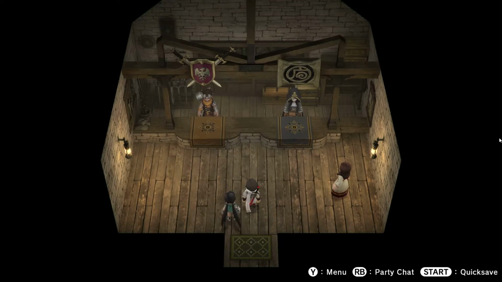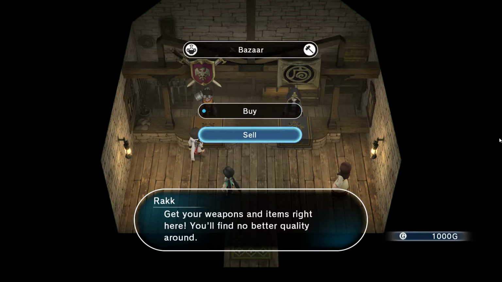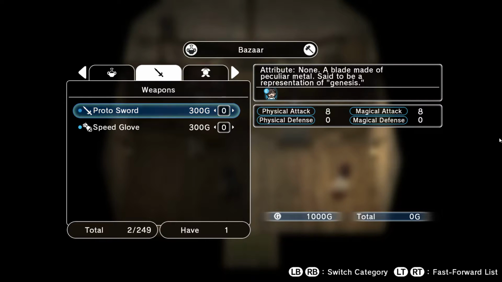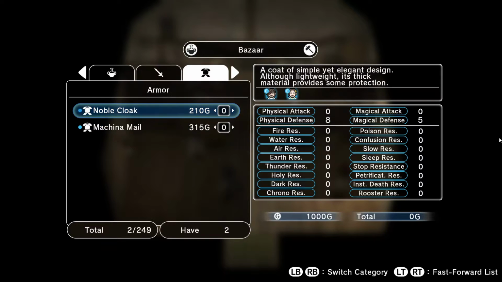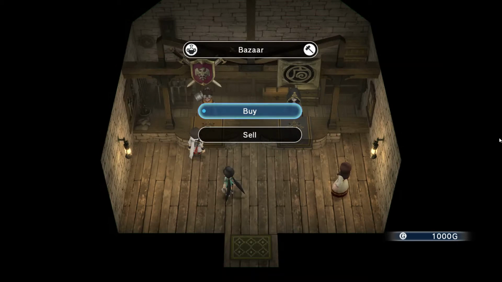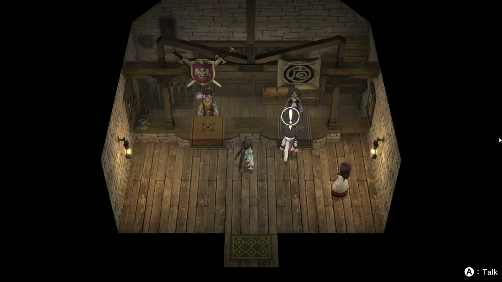This one. I can see a chest, damn it. Ah, we have a weapons merchant. I get it. What you got then? So we've got potions, we've got weapons, proto sword, speed glove. And then we have machina mail. Cool. Well, I'm not too bothered about rushing to buy any of this just yet.